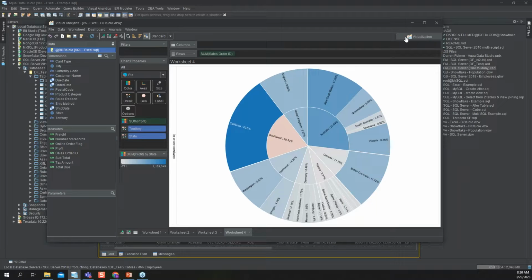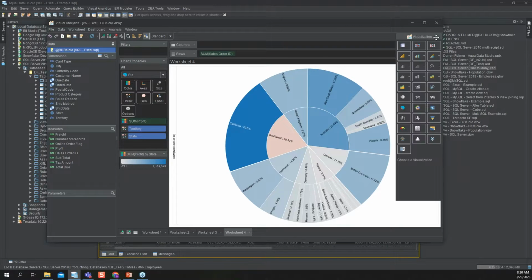When you're working with your visual analytics, the types of charts that you have available to you are listed here in the visualization tab. Now you can see some of them are colored and some are grayed out. The ones in color, you have the correct number of dimensions or measures to actually utilize that chart. If there's one that's grayed out that you particularly want to use, you'll notice down at the bottom of this listing, it tells you what you need to be able to use that chart. So in this example, one or more geo dimensions, different dimensions and measures.